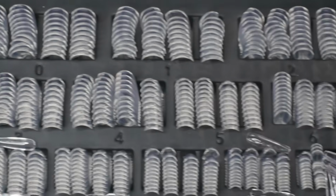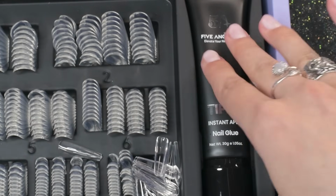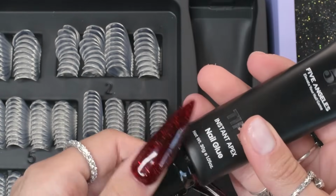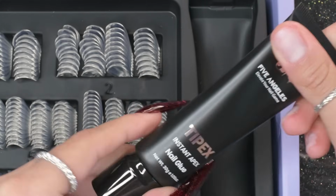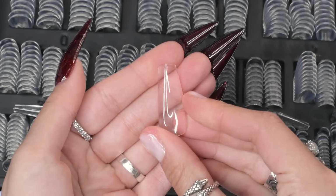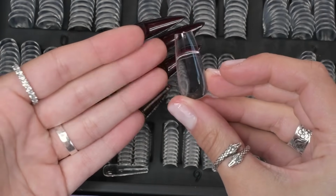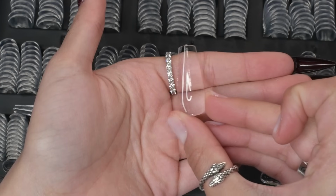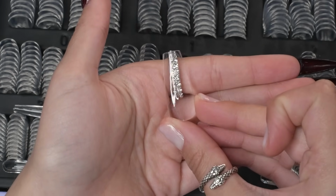The set that I got was just the tips and the Instant Apex nail glue, which is basically just a nail glue gel. There's also a set that comes with a UV lamp, but I figured that since I already have one, I didn't need one. So here is the tip. Weird. I can tell just by looking at it. It's like a magnifying glass. Look at that. What? That's so funny. That is so pretty.